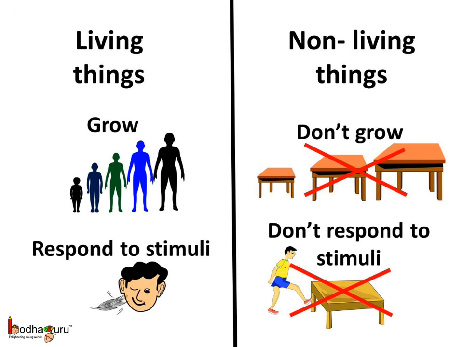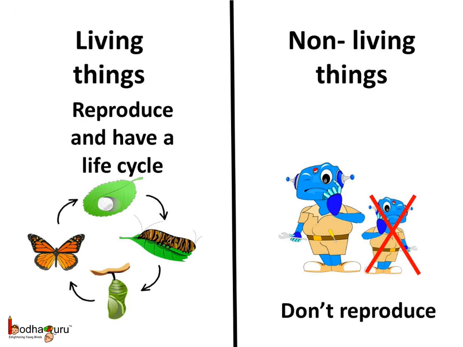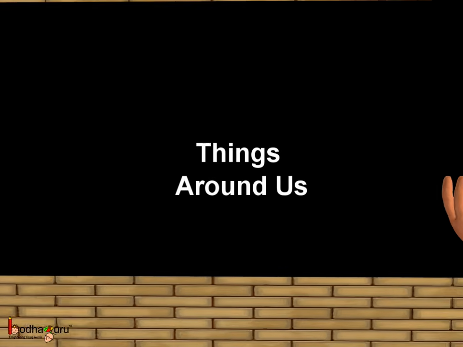The living things grow, but the non-living things don't grow. All the living things respond to the stimuli. Many living organisms show emotions like anger, joy in response to the stimuli, but non-living things don't respond to the stimuli. The living things are born, then they grow, reproduce, and finally die. It's the wonderful life cycle. Non-living things are neither born nor they die. These are either man-made or made by the nature. They don't grow, they don't reproduce.